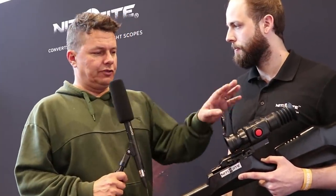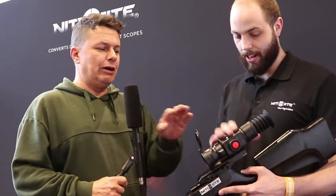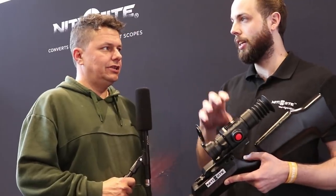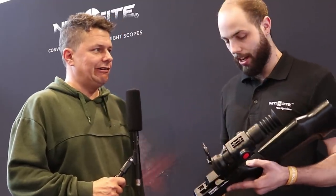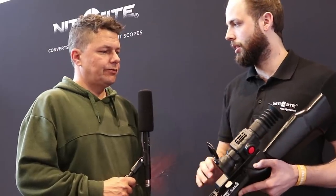Do you know, when I first saw it I thought it was plastic, I was surprised how light it is. Do you know how much it weighs? So the 35 model is ever so slightly lighter than this one. The 35 model is 600 grams. This one's, I think, 700. That's stupidly light for thermal. You've got the mount on top, so it'll be about a kilo once the mount and everything's on.